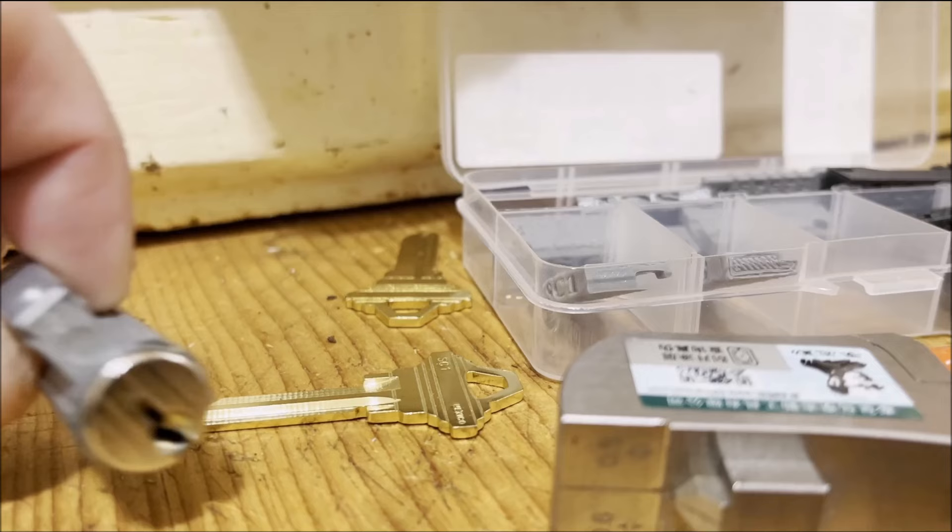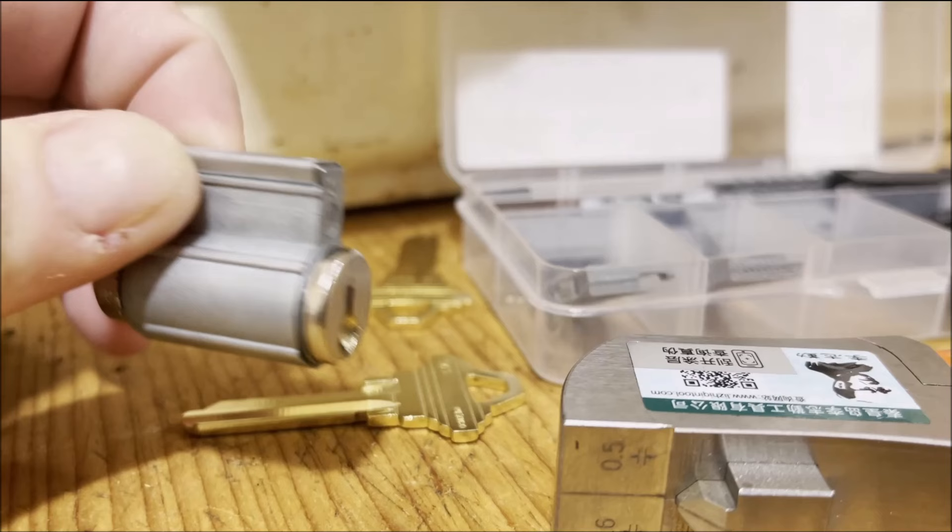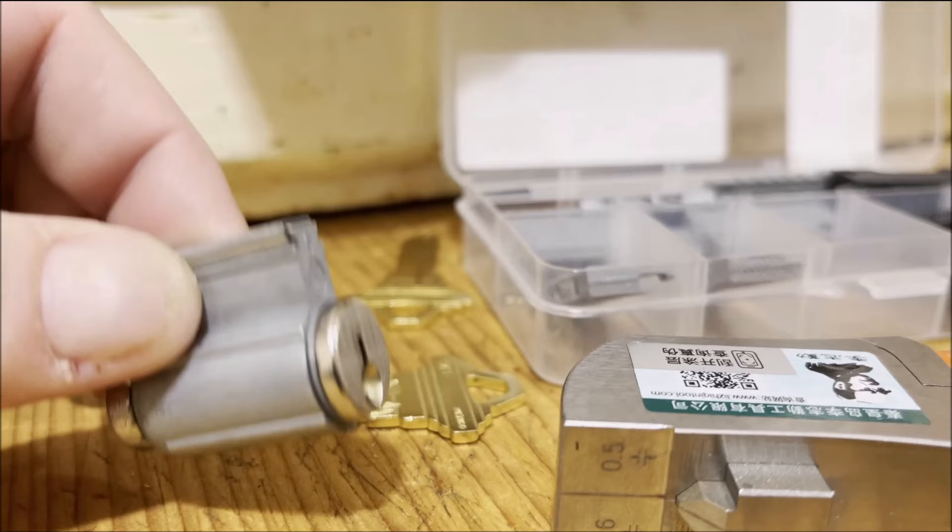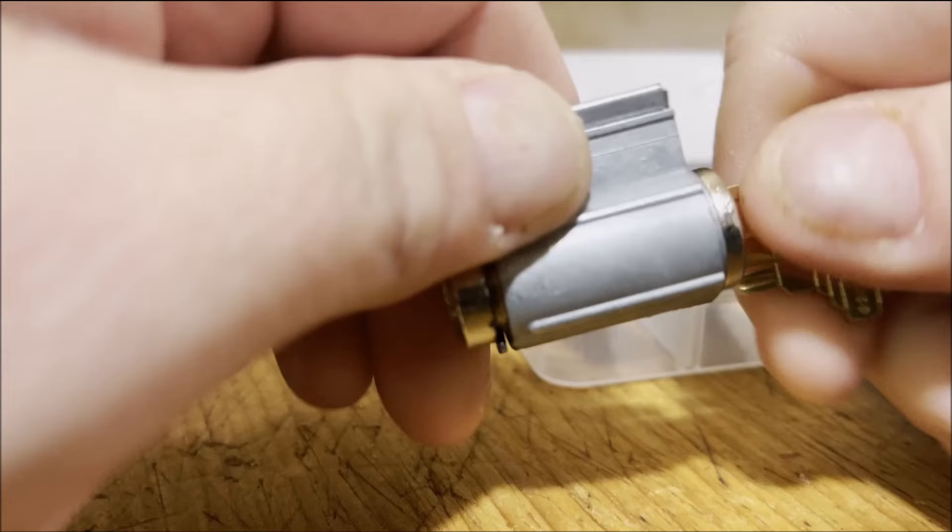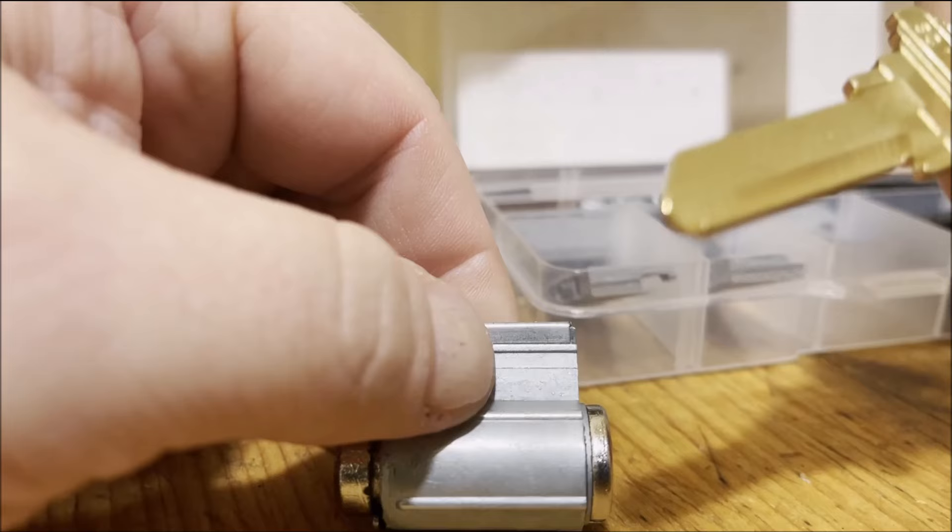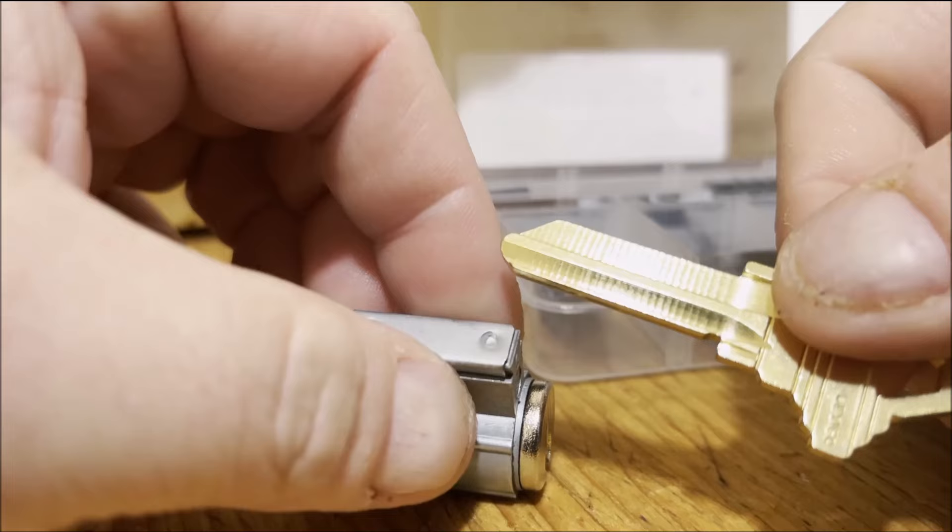Based on the last video, we learned how to key this lock. The code was 34477. In that last video I showed you how to rekey this lock without having the working key, how to get into it and decode it so we can find the code and have the key cut.